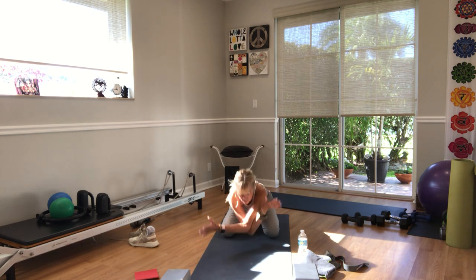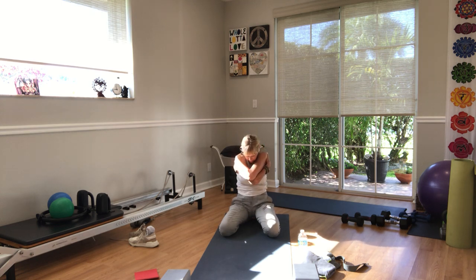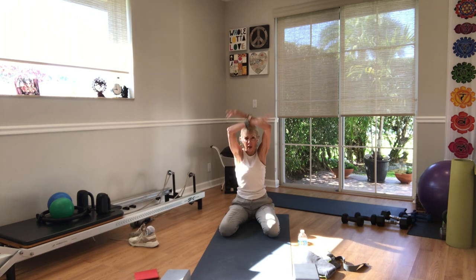Sit up on your heels and grab your shoulders with your hands. Stretch the arms apart. So right arm is underneath, left arm. Lift your chest up, inhale. Exhale, pull the chin to the chest and round your back like a cat cow. Inhale, extend your spine, lift your arms, lift your chest. Exhale, round and curl. Inhale, lift your chest, reach your arms up. Exhale, walk forward.